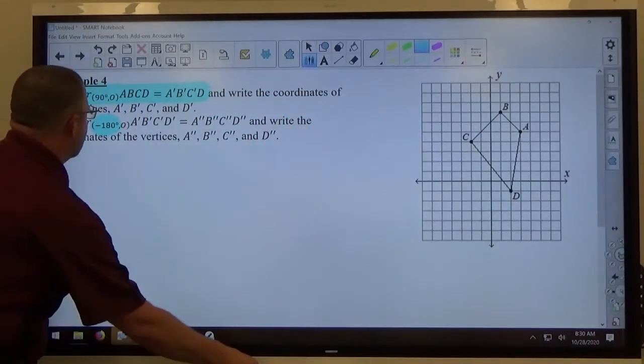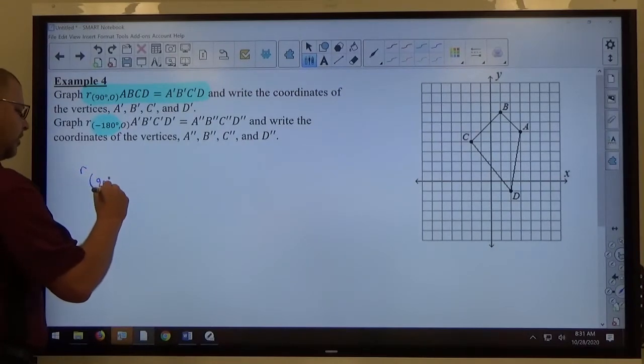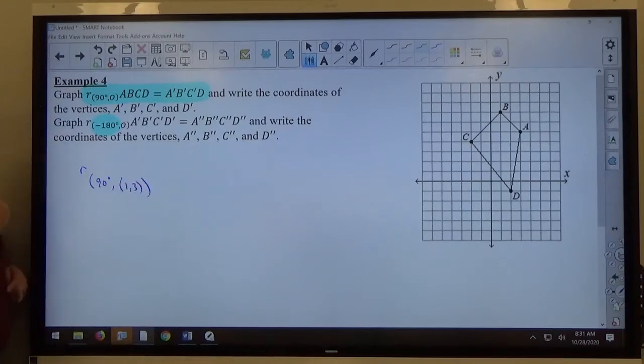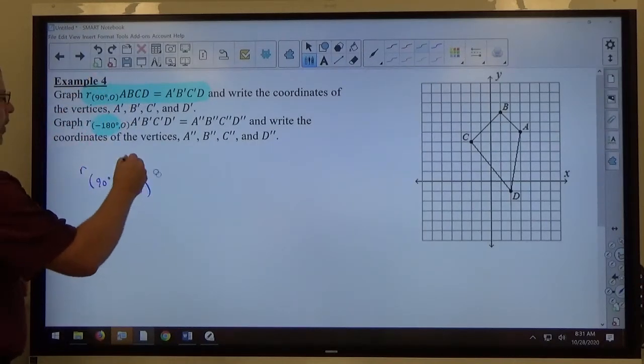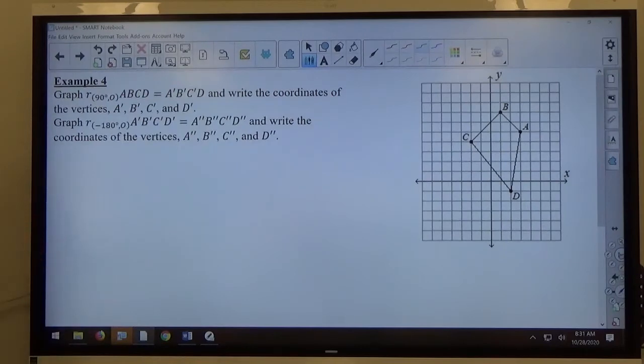It could also look like this. It might say R, 90 degrees, and then maybe it says 1, 3. So then point 1, 3 is your center of rotation. Okay, those are a little bit more challenging. But for the sake of this lesson, we're just going to be doing origin every time. So I'm not going to throw any weird ones at you. If you had a 1, 3, you'd have to pretty much do it like we just did it. Okay, the ones around the origin are easy to do, so we're just doing it the easy way.